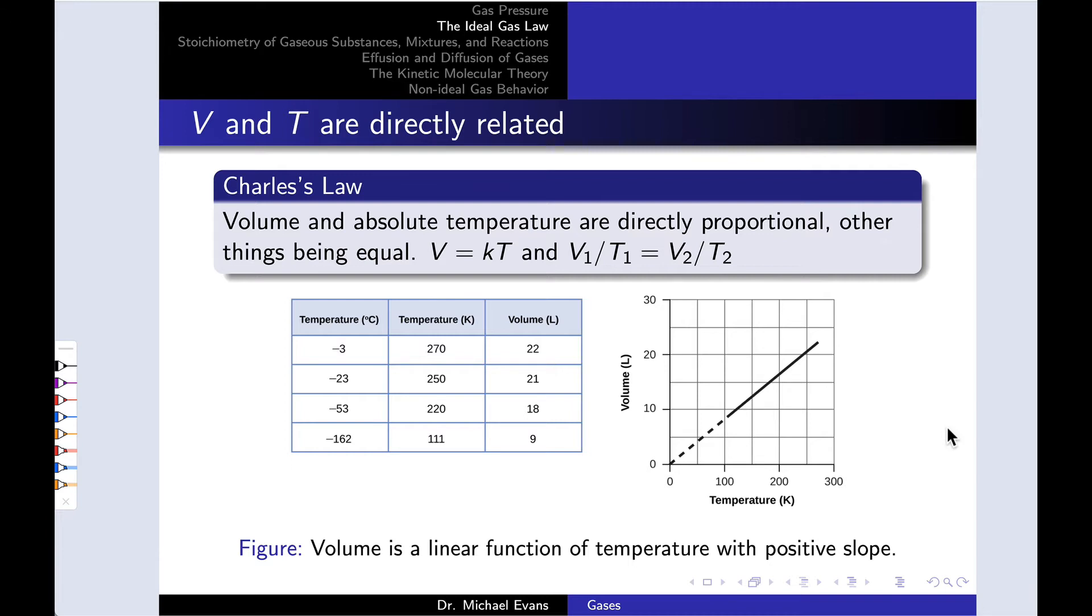Now let's consider volume and temperature, keeping pressure and number of moles constant. How do we keep pressure constant? Number of moles we know to keep constant—we simply close the container, not allowing any gas molecules to escape. To keep pressure constant, we need a vessel with elastic walls that can grow or shrink as the internal temperature of the gas changes. And the idea here is we need to use a balloon.